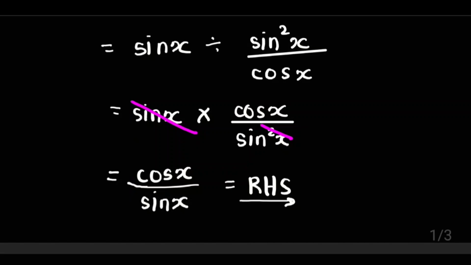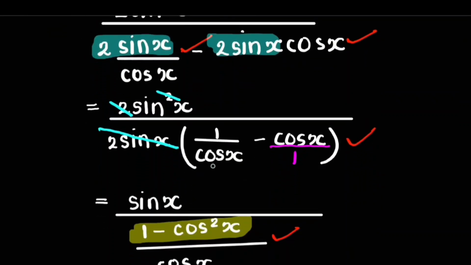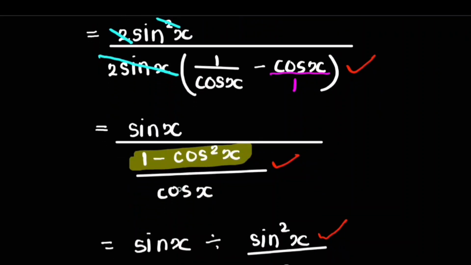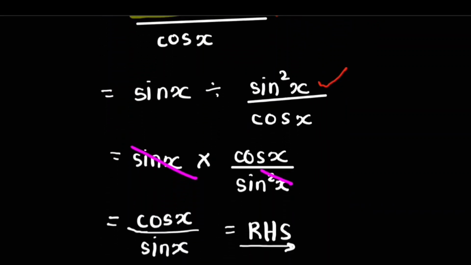Now let's have a look at where those 5 marks were given. So where you had expanded tan x as sine over cos, where you expanded sine 2x as 2 sine x cos x, that step had 2 marks. Then, when you pulled out sine x as a common factor, so where you factorized, you were allocated 1 mark. Where you simplified this bracket to give you one fraction, you had a mark for that. And where you replaced 1 minus cos squared x with sine squared x, that was your 5th mark.